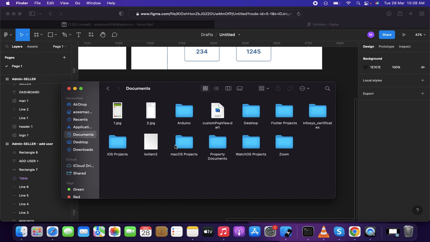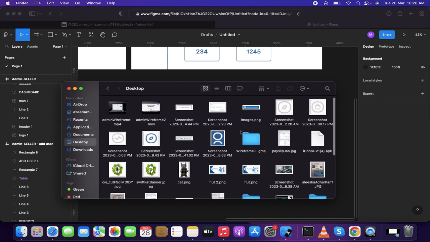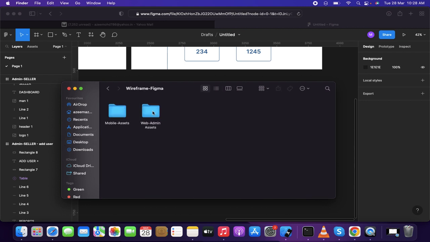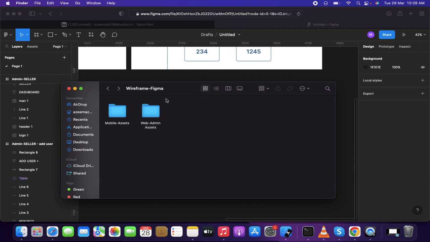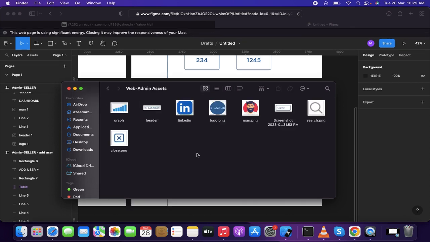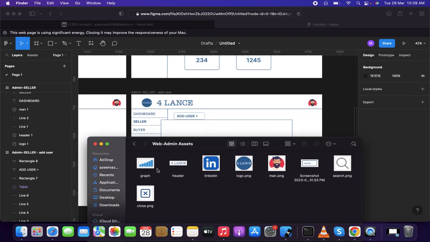Let me find the image. Take a close button. Just click on the image and just drag it over here.